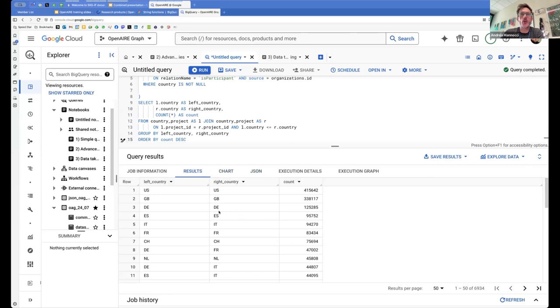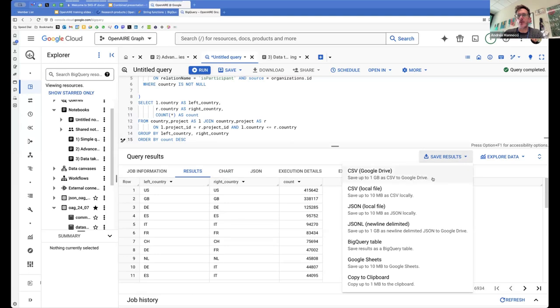So all these operations look like they are confined on Google, which is not necessarily true. So you have save results and you are given several options. You can download as CSV, meaning on your Google Drive, and it's up to 1 gigabyte. That's not great, because Google Drive, I have it 80% full because of the smartphone photo backup. So you might have a limited amount there, unless you open a new account and start doing everything from a scratch account. But in that case, you have up to 1 gigabyte.